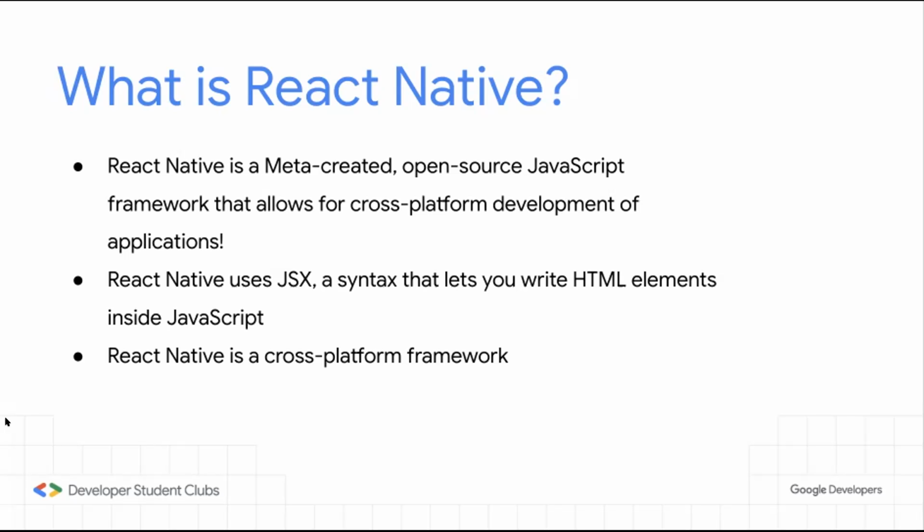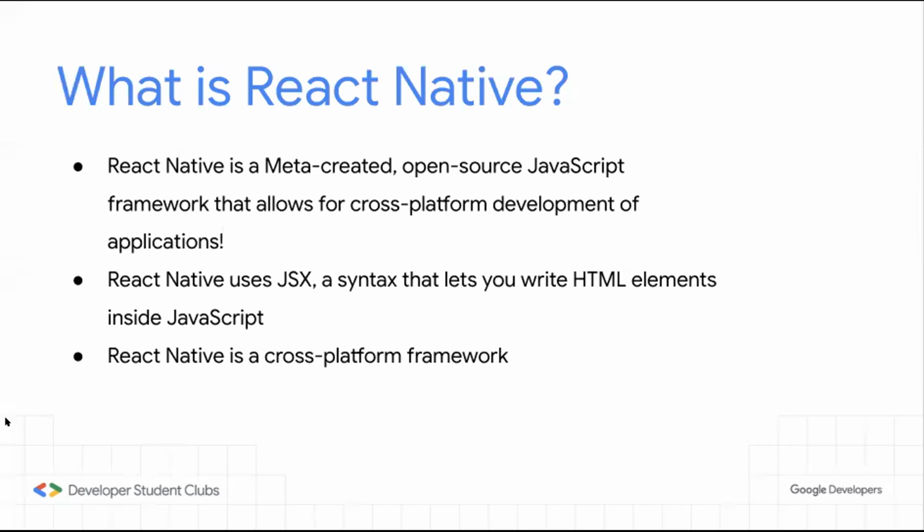React Native and React Web both use JSX, a syntax that lets you write HTML elements inside JavaScript. For those who are familiar with JavaScript, you might know that it's a little annoying writing HTML elements inside your JavaScript code. So JSX is an amazing tool that we will soon see allows you to easily input HTML elements into your JavaScript code.